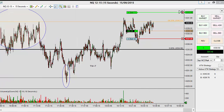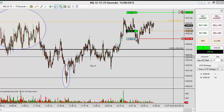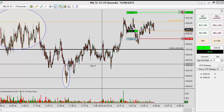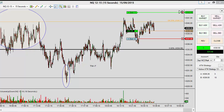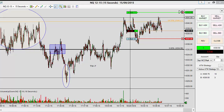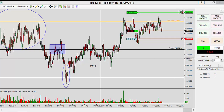42 to 43 really, but I don't know if it's worth moving the order for that extra point when I'm behind, so I'm leaving it there for now. If it rockets up and I can move it, then that would be good. 42 to 43. Went 2.75 in favor, broke these highs here, and it's come right back in my face. It didn't get up to 42, so I've got to hold strong. If it roars up there, then I might move it to 43. If it doesn't, I'll leave it at 42, and if it stops me, obviously it will stop me. Back in a bit.